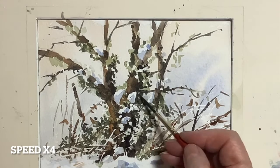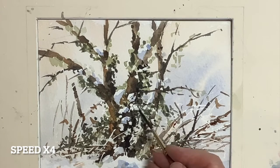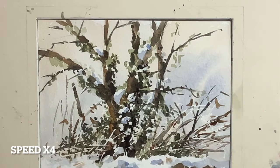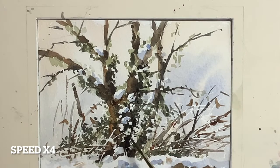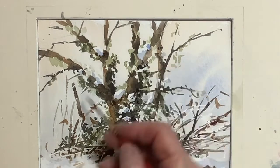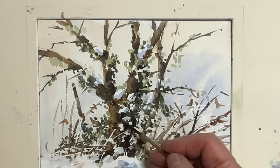Now this bit I've speeded up. I felt there was far too much snow on that trunk, so as I said earlier in the video, it is quite easy to adjust things. You can just paint around those white areas with your dark green or a bit of the tree mix, and you can make those areas of snow quite a lot smaller.